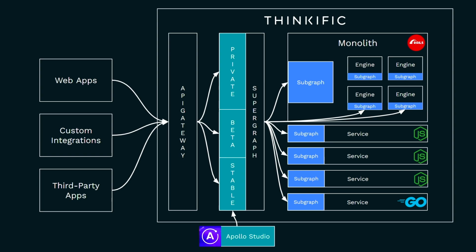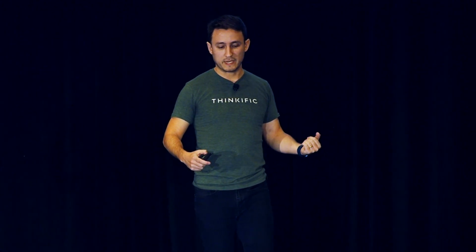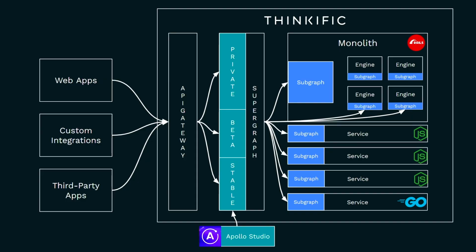And all of this is possible thanks to an Apollo Studio feature, the Apollo contract. The Apollo contract allows us to seamlessly control our versions. So we have our API clients requesting the API gateway. The API gateway has basically 3 different routes. We have a private, a beta, and a stable. Those routes go into different instances of our supergraph. And the supergraph is created based on the contract that it gets from Apollo Studio. And the supergraph then manages the requests to the subgraphs, and subgraphs don't need to worry about versioning or making things public or not.